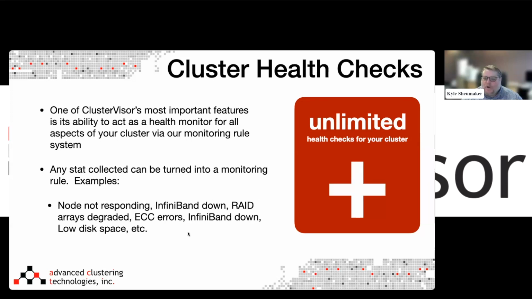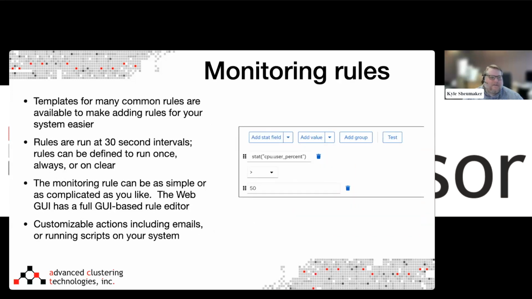You make as many rules as you want, and some other examples like we mentioned earlier. Part of the monitoring rules is they run every 30 seconds. So every 30 seconds we do data collection on the nodes and then store those, and then there is a full rules editor available in the web GUI. It's also available from the command line, where you can do pretty advanced sets of rules. You can do multiple ands, ors, groupings, as well as a test button. So as you're building these rules, you can really understand what's going on.